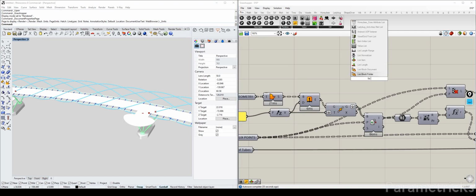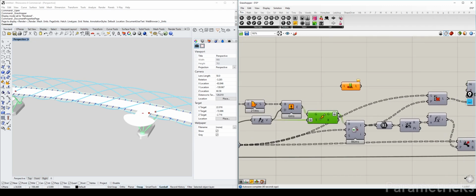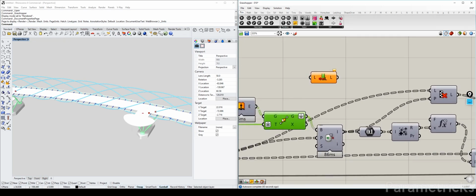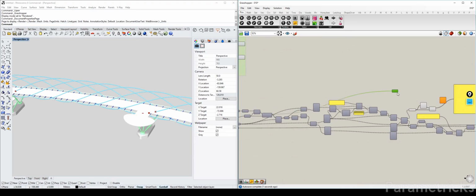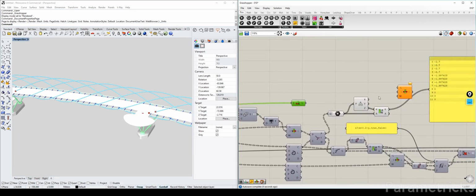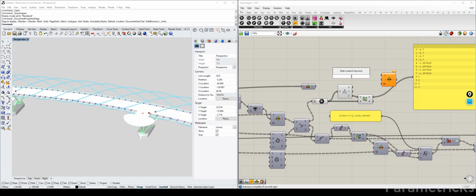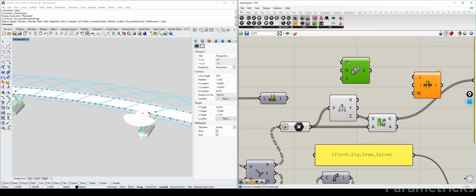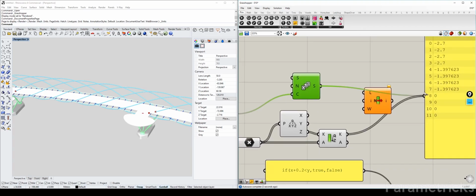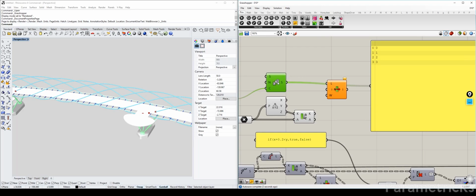So what we're going to do is a list length from, it can be either of these, it really doesn't matter, but I'm taking it from this because we know that we have to flatten these solids in order for our Boolean operation to take place. So I can actually cut it from there, drag it a bit here. So now that we have the number 4, what we can do is make up a series, and it can start from 0, stepping of 1, and the number in the series should be 4, so that we have these numbers.